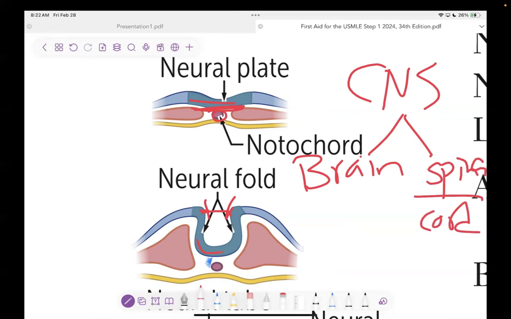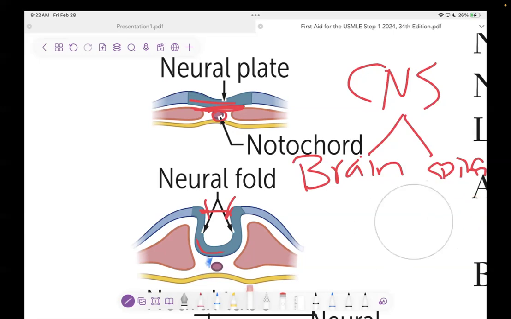We know that everything inside the brain and everything inside the spinal cord is called CNS. And whatever comes out of the spinal cord and out of the brain is called peripheral nervous system, right? So now we understood that central nervous system or CNS is made out of ectoderm: notochord pulled the ectoderm inward and made a neural plate, and then neural plate changed to neural fold, and then neural fold changed to neural tube.